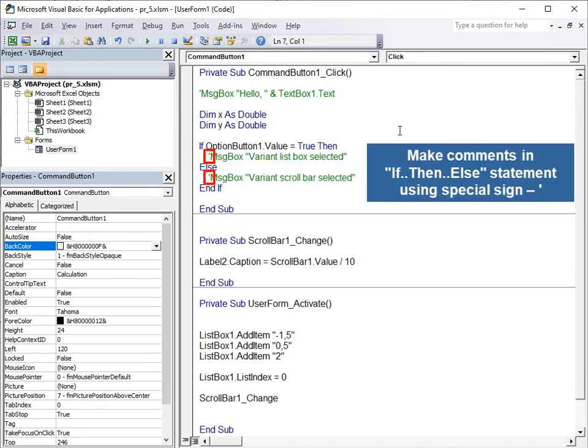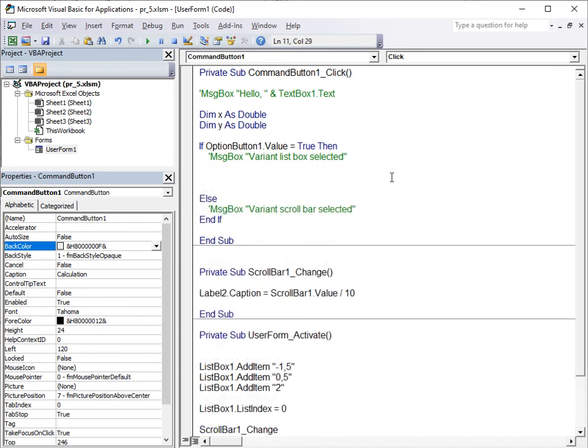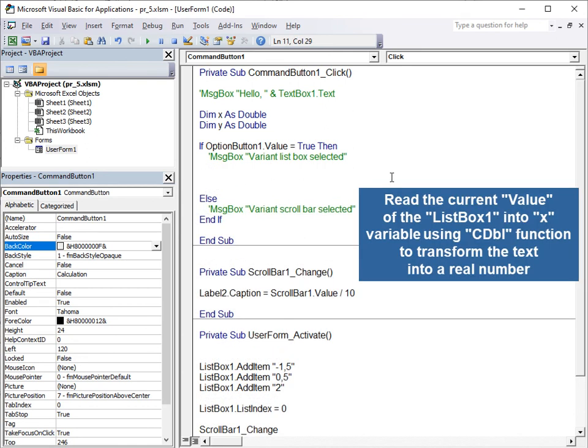Make comments in if then else statement, using special sign, apostrophe. Read the current value of the list box 1 into x variable, using cdbl function, to transform the text into a real number.